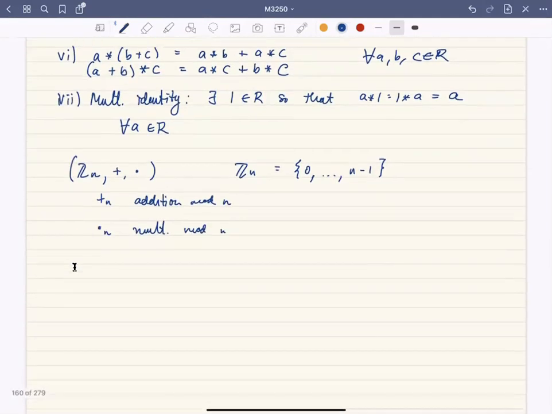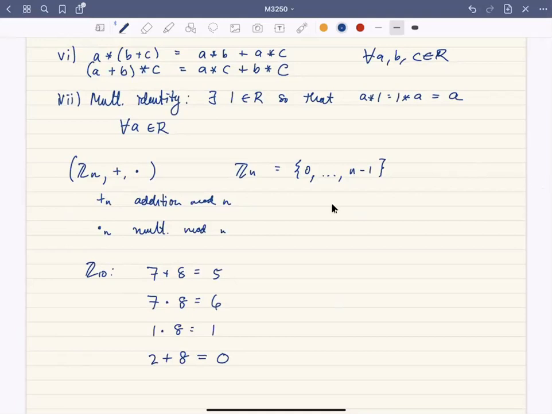Again, just to give you an idea how this works, if you were to take 7 plus 8, you would get 5. Because, excuse me, I forgot to mention that I'm going to work in Z10. So if you were to take 7 plus 8, you get 15, which is 5 mod 10. And if you were to take 7 times 8, you would end up with 6. So again, you have the usual things of closure, existence of inverses. So here 1 is the multiplicative identity. And so the existence of an additive inverse. So 8 has an additive inverse of 2, right? 2 plus 8 is 0 in this crazy land. So that's what the ring of integers mod n is.